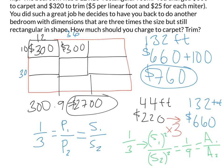So let's recap that. Our side over our side of our original to our new one is equal to the original perimeter over the new perimeter, right? It's the same thing, as long as we're dealing with similar figures. However, when it comes to area, we're really having to square our dimensions, okay? So the side squared over side squared is equal to our area over our area of our original to our new. Okay, so when we're dealing with those scale factors, really we got to square it to make sure we properly compensate for our areas. Otherwise, you're going to be writing up quotes that are way too cheap when you're dealing with carpet or flooring or whatever of a room that's maybe 2, 3, 4 times the size.